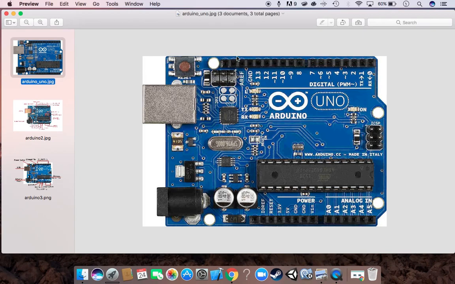Then the last is the AREF pin, the analog reference voltage pin. What it does is provide reference voltage to these analog pins. What that means is, suppose by default 5 volt of output is obtained from these analog pins. But suppose you have some device which requires an output of say 9 volts or 10 volts. What you will do is configure this AREF pin, the analog reference pin, to give an output of 9 volts or 12 volts from these analog output pins.